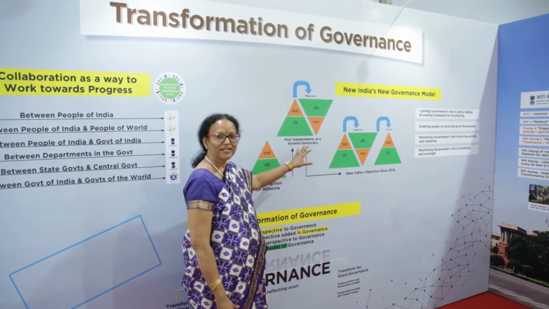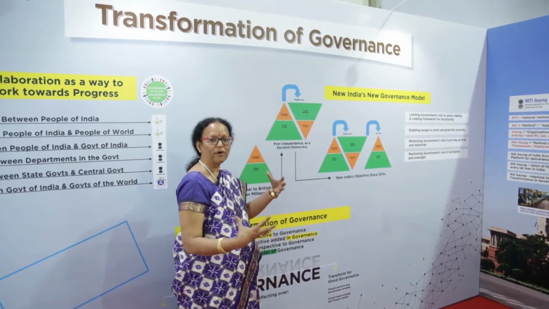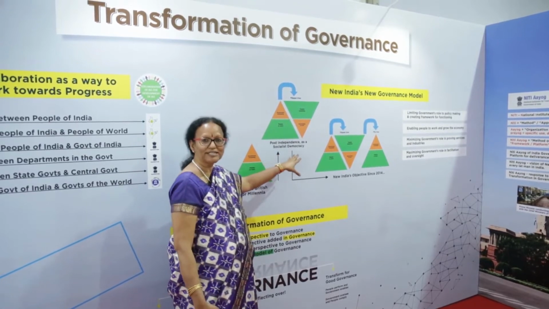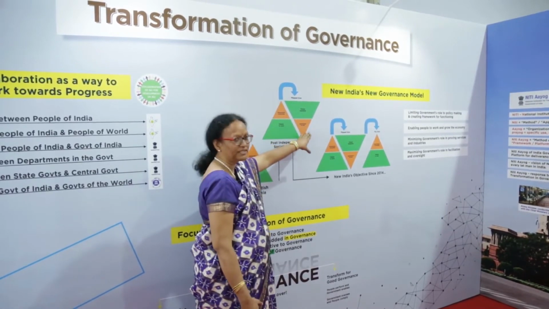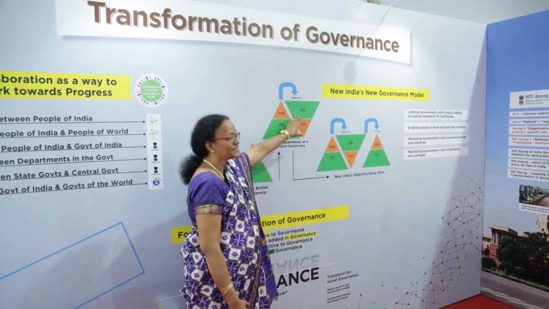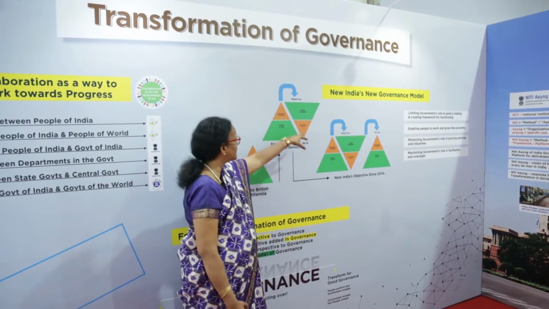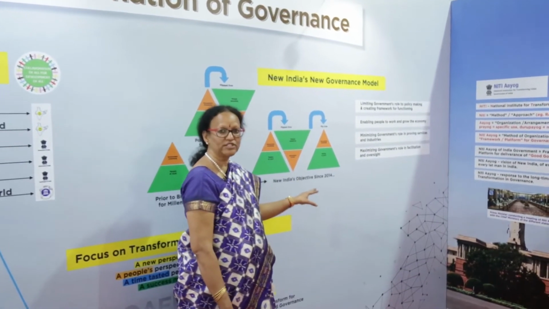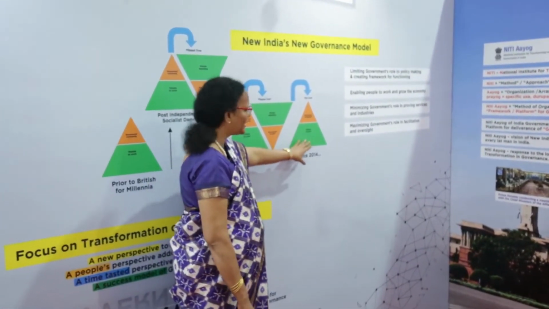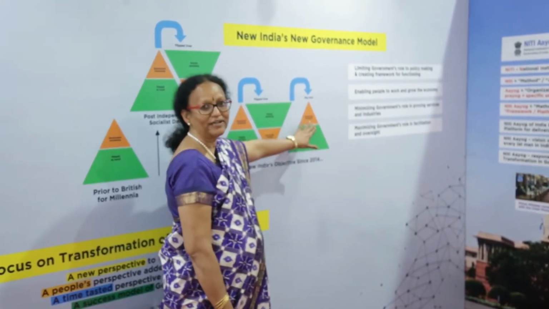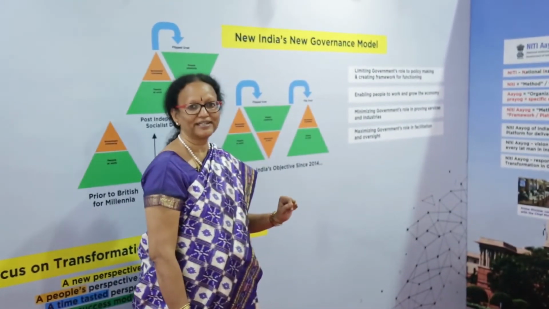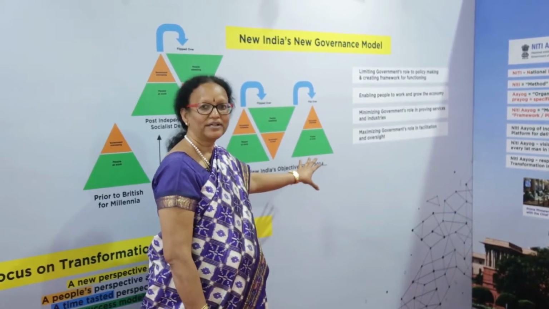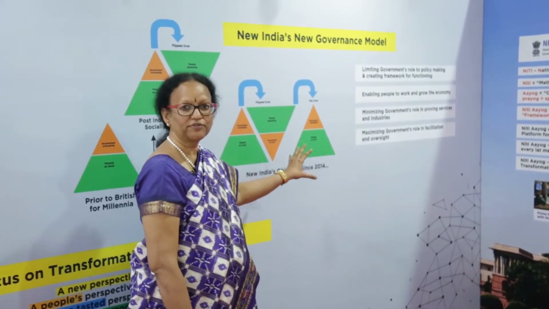But post independence, when we were faced with a lot of poverty and other immediate needs, we tried to adopt a socialist democratic model where the government started providing for the people and the people started assessing the government's performance. So that is how we flipped over, and from 2014 we are now trying to put India back into a mode where the people again will go to work and the government will provide the facilities and oversee their working. So this is the model with which India had been generating all its prosperity, and that is how India is now trying to forge itself forward.